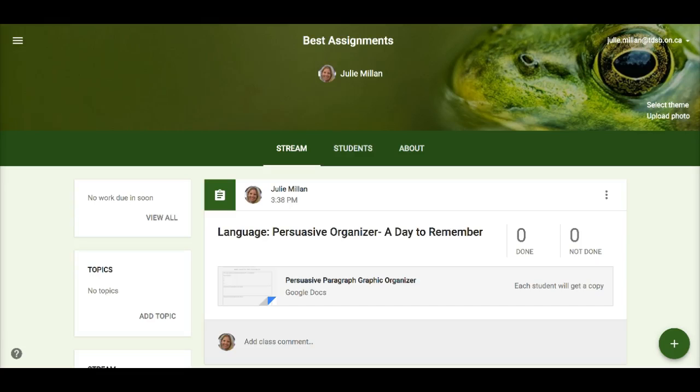So I know it's just the end of the school year, but for me, I'm already starting to think about and get organized for next September. And one of the things I do is start to get my files organized, just so that it makes that a little bit easier when I return back into the classroom in the fall.